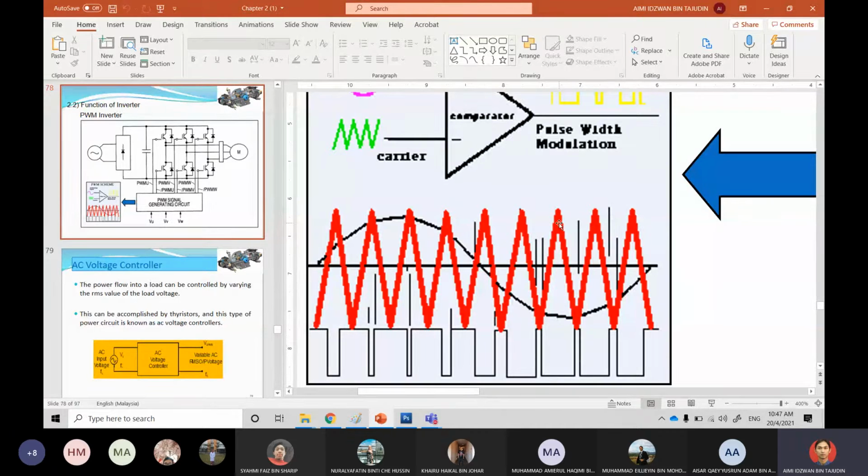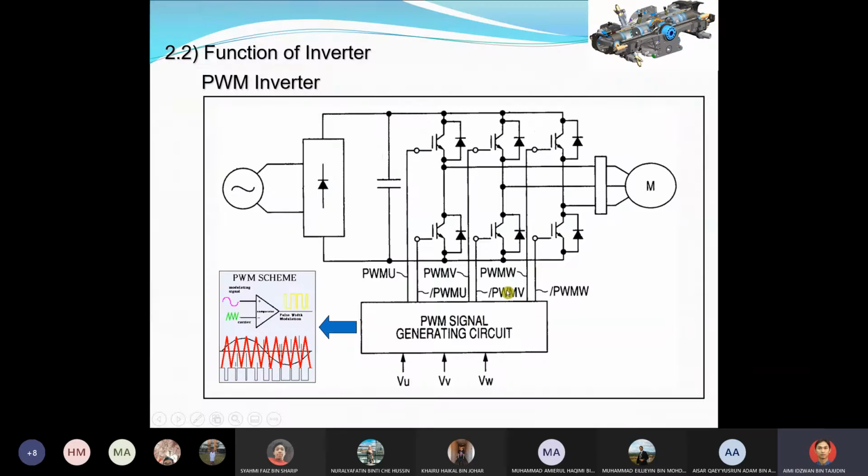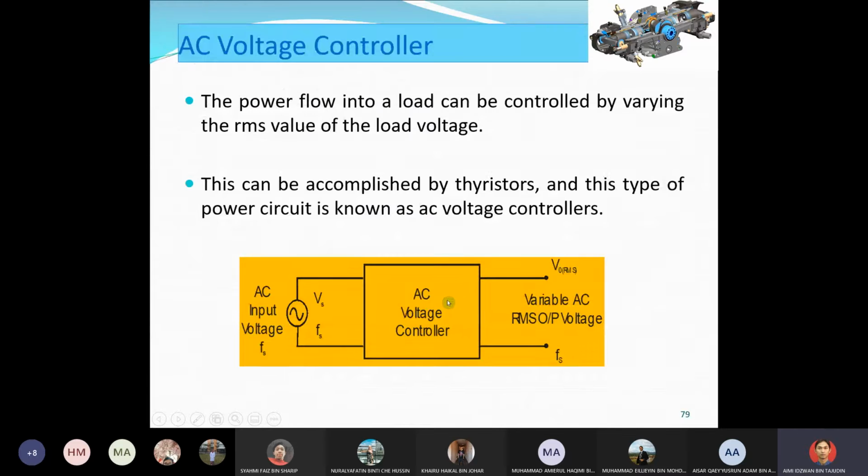So this signal will be sent to the modulating signal. Kalau kita tengok, dia ada PWM lah. So this is PWM. So dia akan hantar kepada switching. Okay, so PWM dia hantar kepada switching. So switching ni dia akan ikut signal. So high dia adalah on dan low dia akan off. So in this case, macam sama juga dia cakap tadi. Okay, the faster the frequency that you have for your PWM, the closer the signal of the output will look like a sine wave. Okay, so dia akan jadi lebih kepada sine wave.